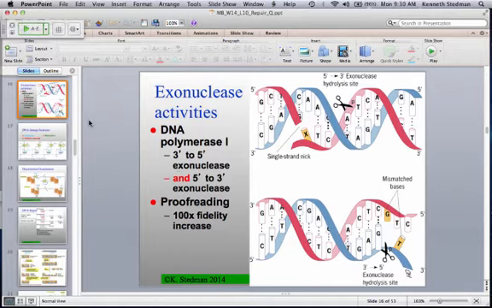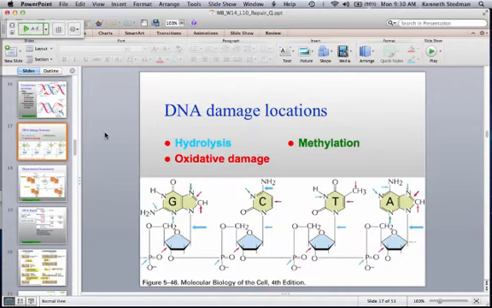But, of course, as I mentioned before, we've got this nasty environment that we happen to like to live in: water, oxygen, and light. Particularly in terms of chemical changes, the main issue is water and just hydrolysis. We're 80% water. It's all about the water in terms of any of our cells. So all of the blue arrows down here at the bottom represent places where you get hydrolysis.